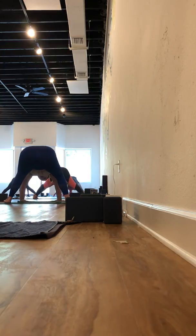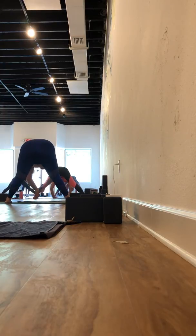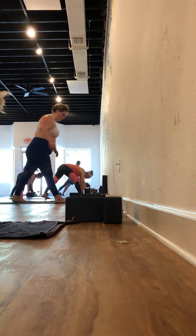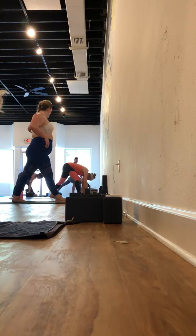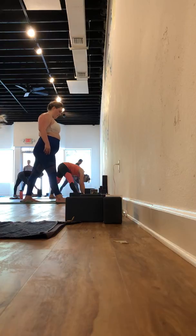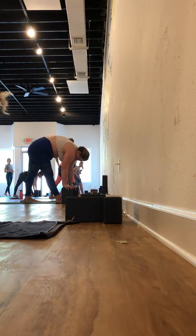Inhale, halfway lift. Exhale, fold. Pyramid pose, step your back foot in halfway. Bring both of your feet to face the front of your mat. And everyone take your feet out hip width distance or even wider. You can plant your hands to blocks to frame your front foot. Inhale, lengthen. Exhale, fold over your front leg.